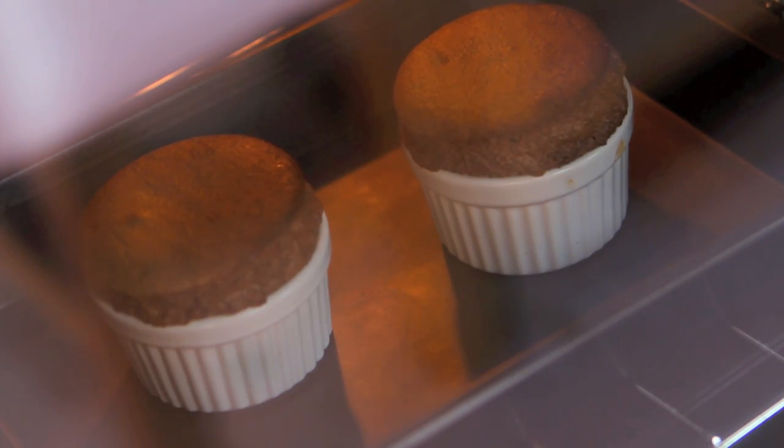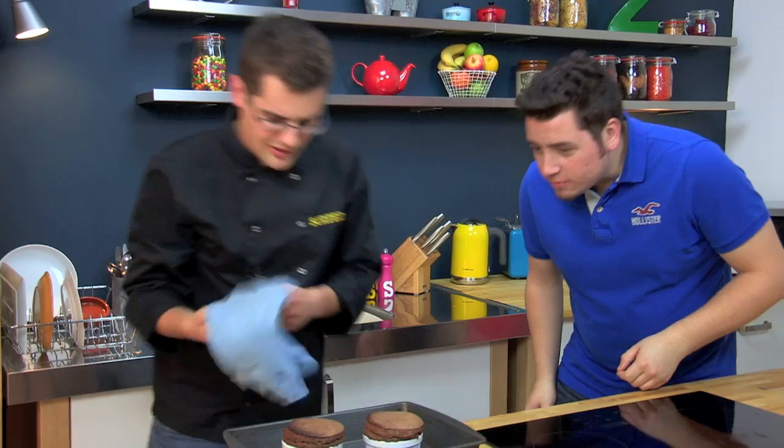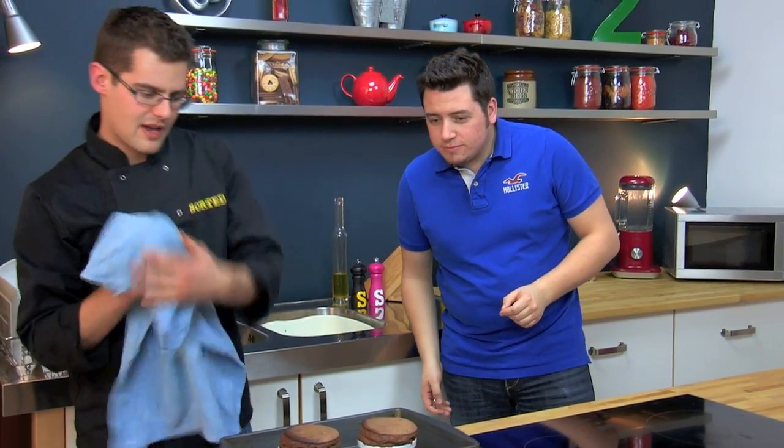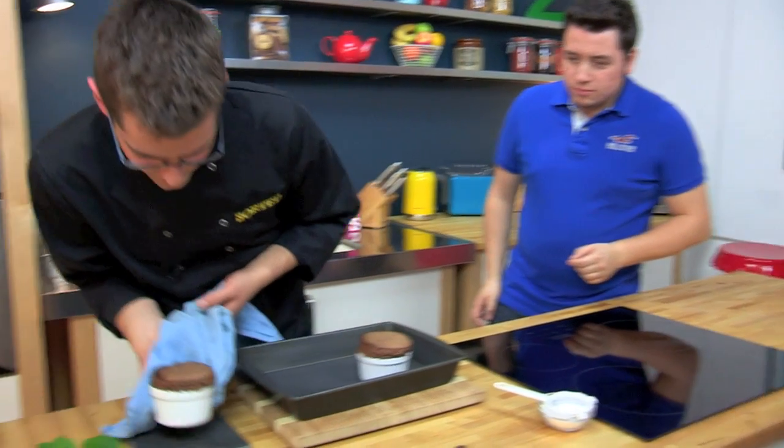Right, are we done? We pretty much are. Look how much they have risen. Oh, wow. But you can see they've got that kind of wobble on them, which is absolutely perfect. Looks amazing. At this point, they are very, very hot. You have to carefully lift them onto our serving plate.